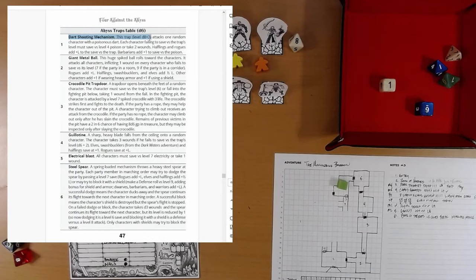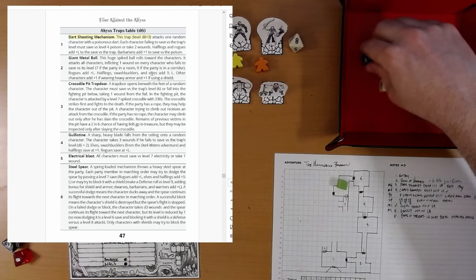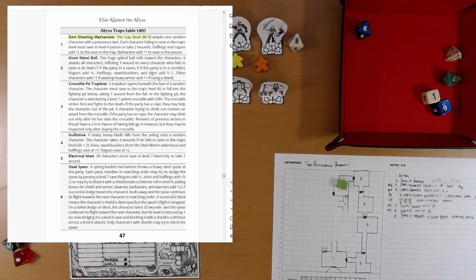This trap, level d8 plus 3. 6, that's a 9. Level 9 trap. Attacks one random character with a poisonous dart. Each character failing to save versus this trap's level must save versus level 4 poison or take 2 wounds. Halflings and rogues add, barbarians add plus 1.